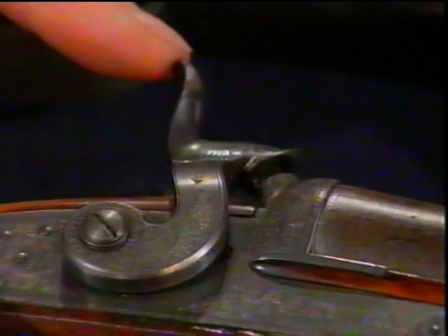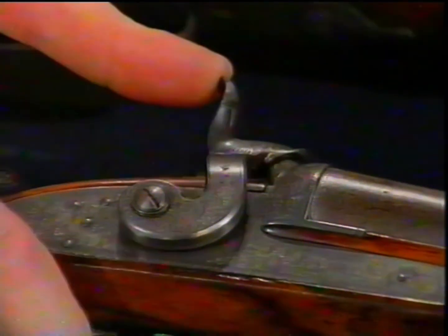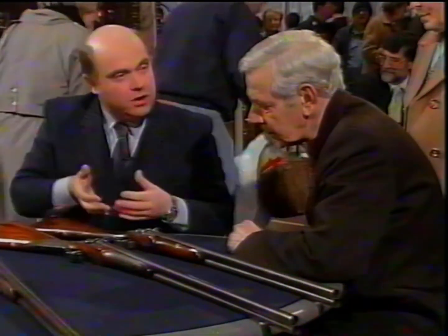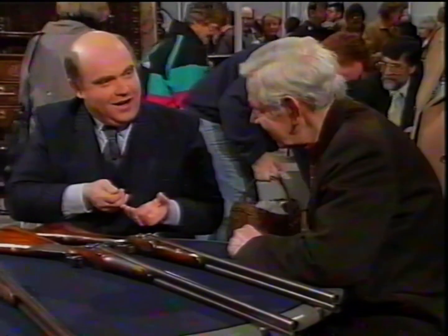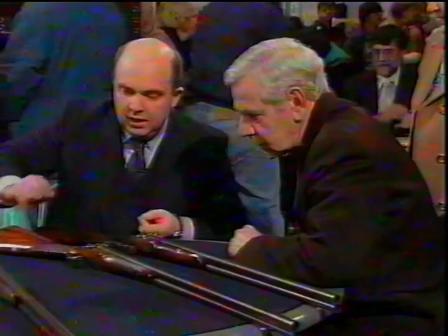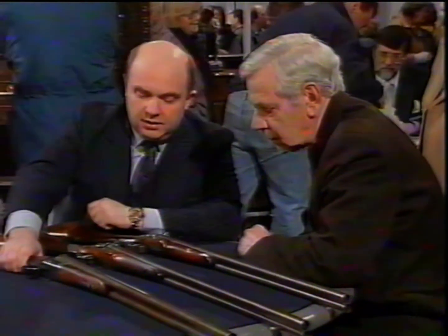This one differs from the earlier one in that it's got a safety feature fitted into it — you can't actually make the hammer fall on the striker properly unless you've pulled the trigger. It's known as a rebounding lock, and that was very important because if you've got cold hands and you're trying to cock it and your finger or thumb slipped, it might have gone off before you were quite ready.